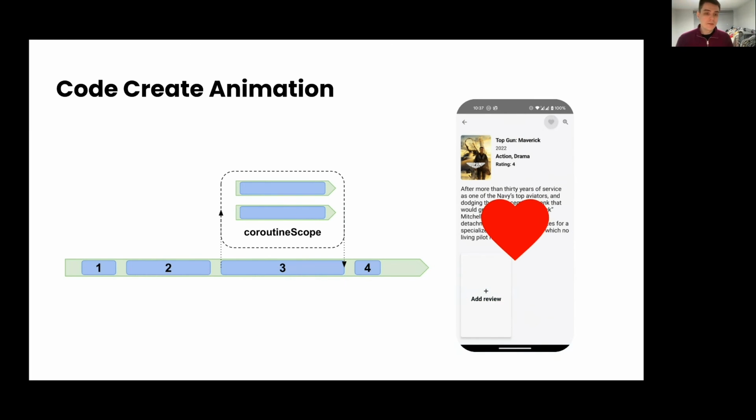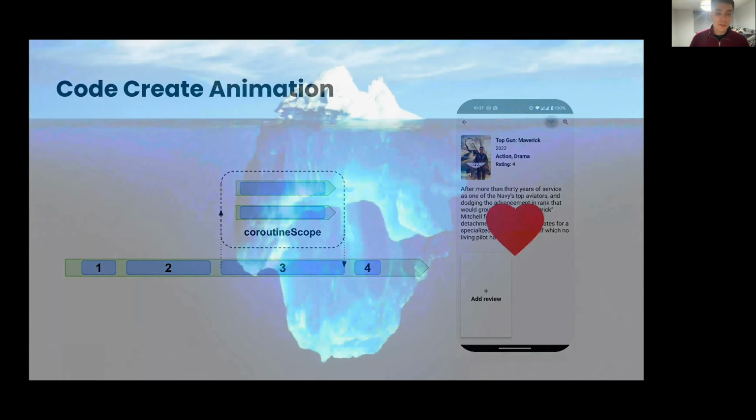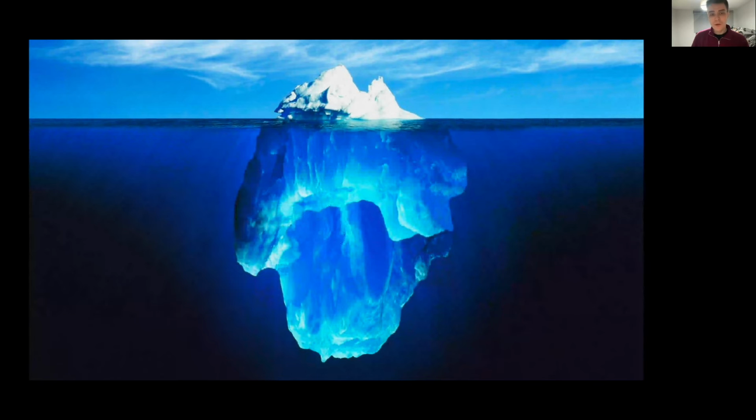So in just a few lines of code, we created this pretty complex animation, I would say. And I think it's a win for Compose, to be honest. So now we've covered all the basics of the Compose provided API. And of course, there is more to it. And feel free to discover all the interesting things and edge cases by yourself. And now we will try to apply our knowledge to create not so obvious things.